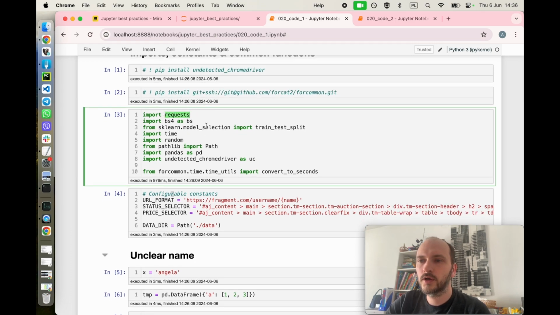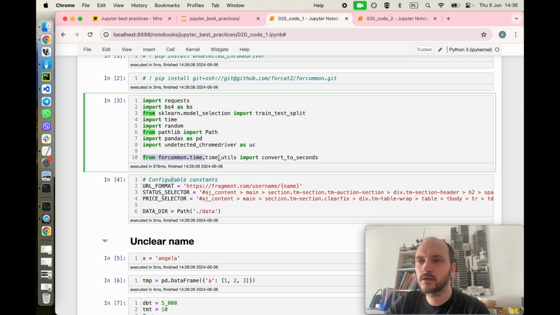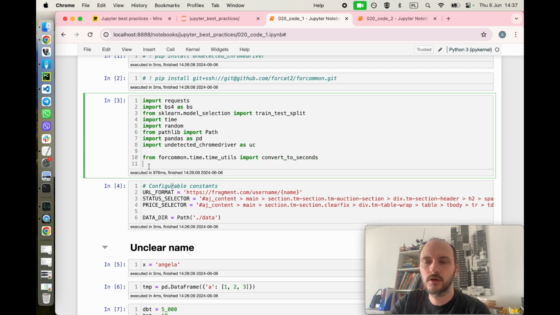So if you have some general libraries, put them above, then add a space, and then import from your custom library. So in this case, that's my custom library, so I import from custom library here. And if there will be more imports from my custom libraries, I will put them here. If there will be more imports from general libraries, I will put them here. So in this way, imports will be quite clearly readable, and you will navigate through them quite easily.